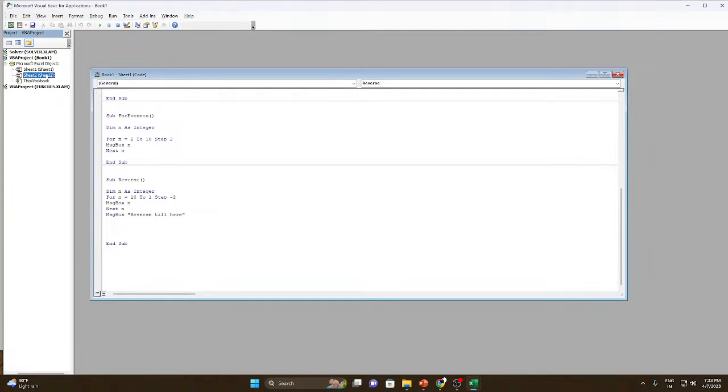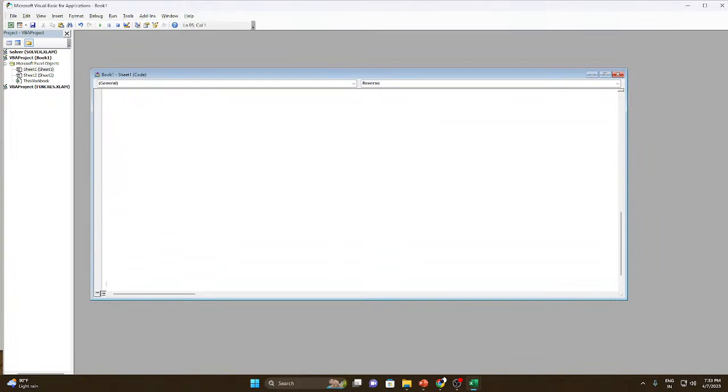Now I want to perform in the new sheet, so you can write the code in the new sheet. If you want to perform in the same single sheet, you can do that here. Got it? Now suppose I am taking here a Show Value procedure. I am taking the Show Value procedure.